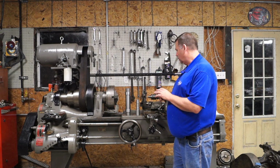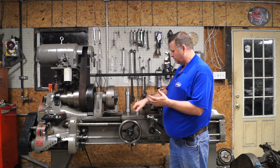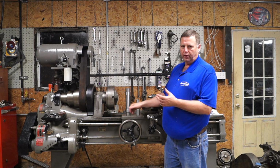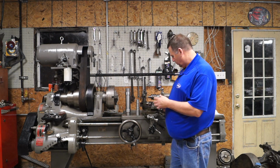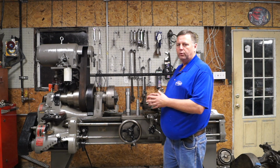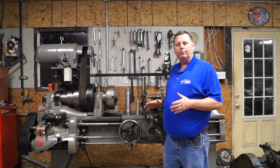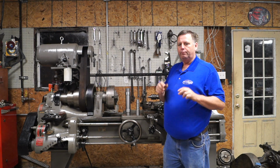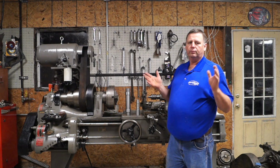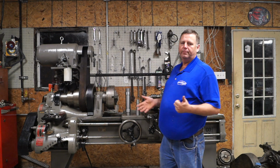I actually have made the first parts off of it, which were a couple little screws that plug the oiler for the carriage. It's got felt oilers underneath the carriage, and it's got 4 screws in it, and 2 of them were missing. It's the only 2 screws on the whole lathe that I had missing, and they're here somewhere. I put them somewhere doing something with them. I don't know what I did with them. I went through my table and all my bags, I went through everything. I cannot find them, so I went ahead and made 2.